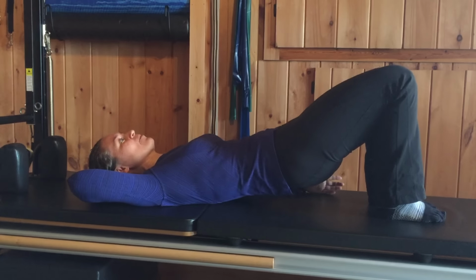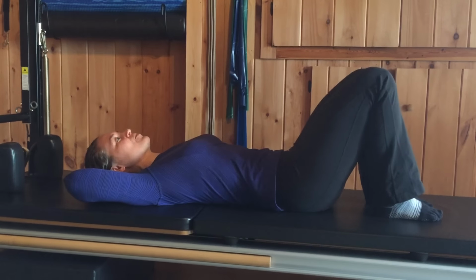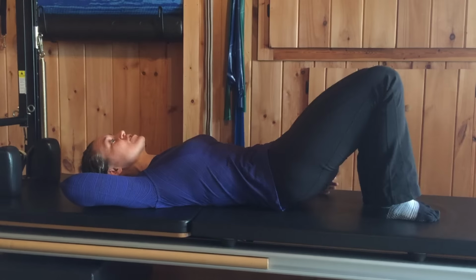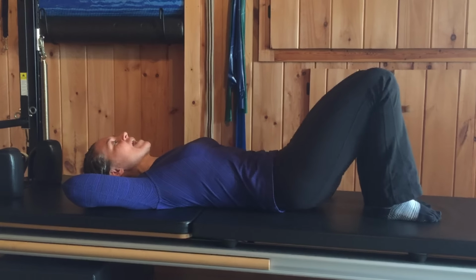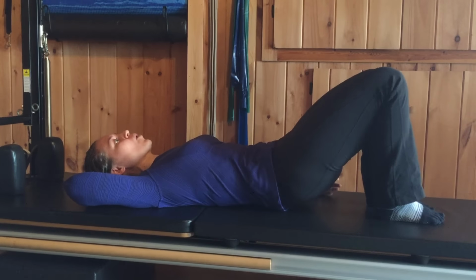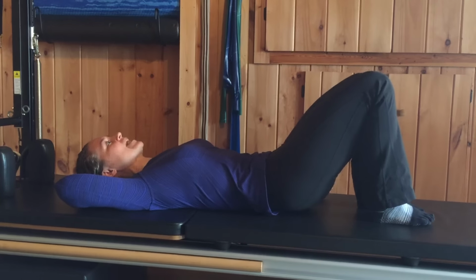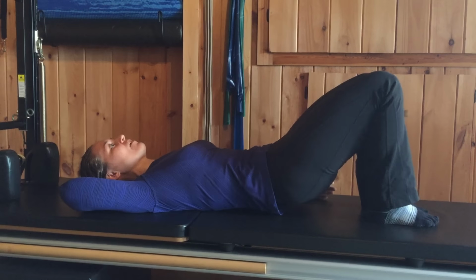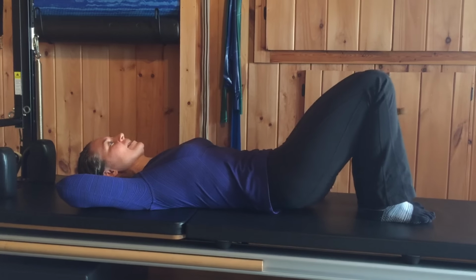Tuck the tailbone and peel off, and roll down. We'll do 3 more today. Abs pull in, rock to imprint, then squeeze your butt, peel off, and roll down. Two more. Peel, roll through the spine, and lengthen down. Last one. Keeping the weight in the heels, peel off, roll through the spine, and lengthen down.